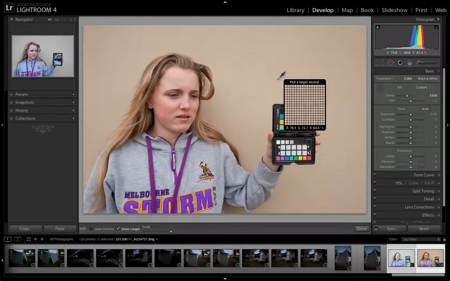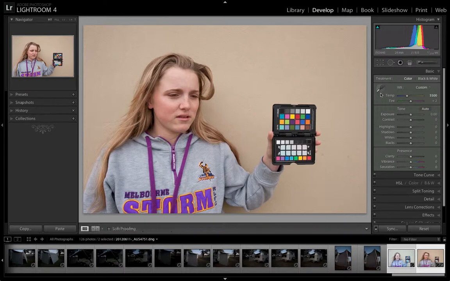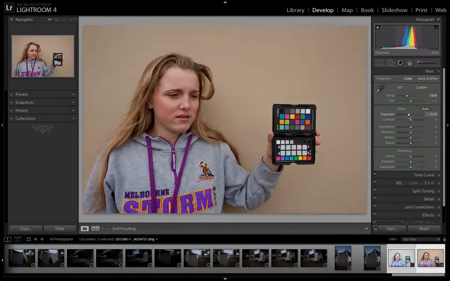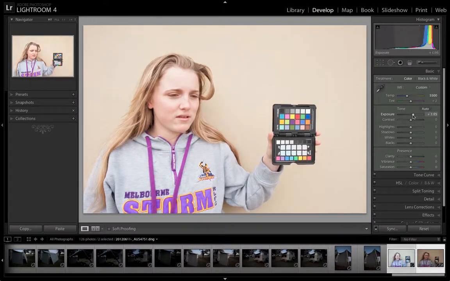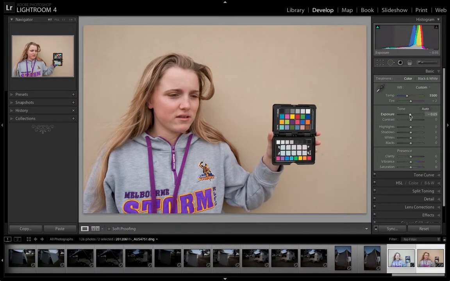So I'm going back here. From here I can put that back, and then underneath I have some controls to go through and change some tonal changes within the shot. I can change the exposure if I want it lighter or darker, but this one's pretty much where I want it. Might just pull it down negative slightly. I can deal with the contrast in the shot. I can change the highlights.